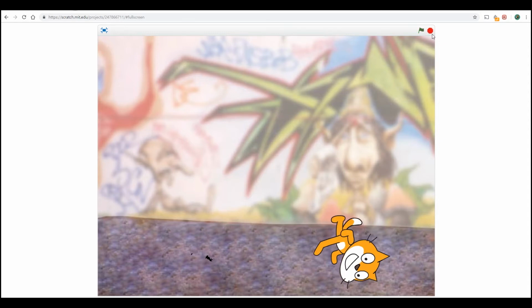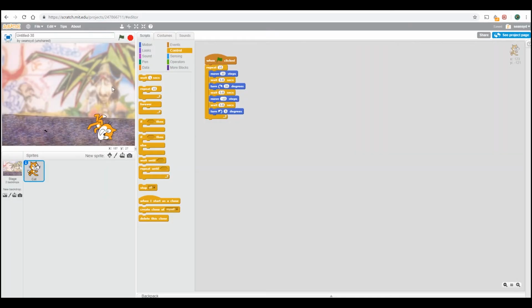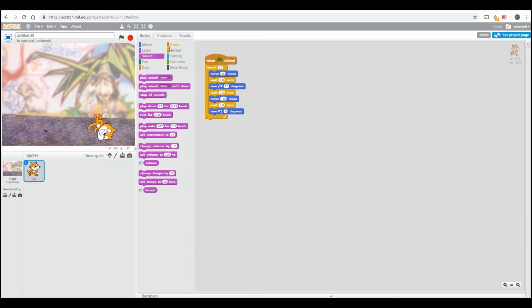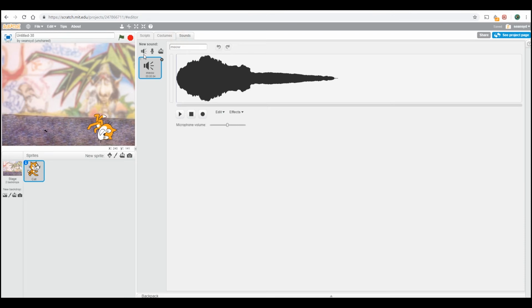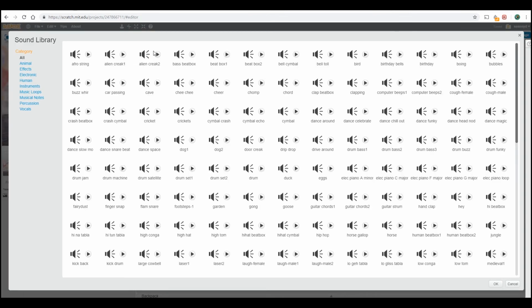Now you can always click the red octagon to stop. But there's no music. Oh, of course you can put music. Go to the sounds bar and click use sound from library. I'll go with hi-hat symbol.